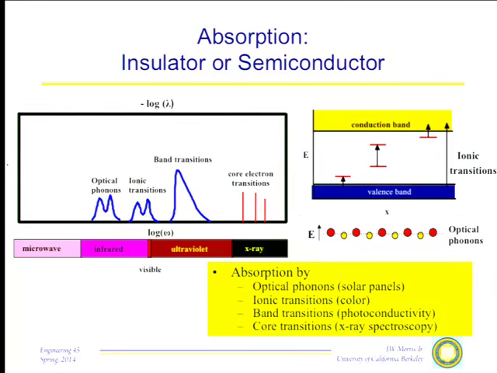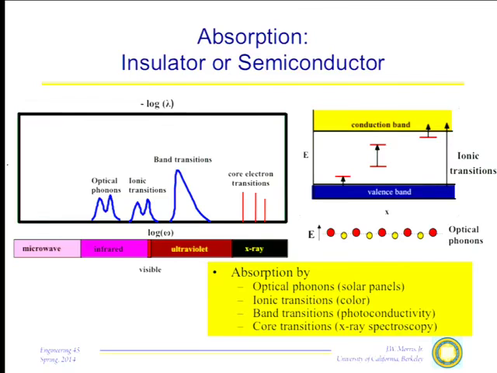When I get to electromagnetic waves up in the X-ray region, I'm getting to packets of energy in the electron waves that can excite electronic transitions within the atoms. When I excite electronic transitions within the atoms, I get discrete absorption peaks that are associated with these atomic transitions. And it's these discrete, very sharp absorption peaks that let me use things like X-rays to do chemical analysis.